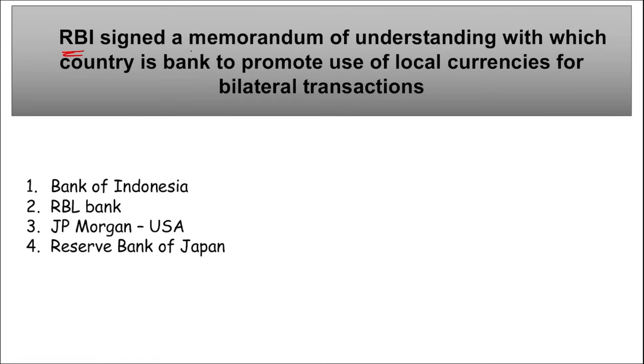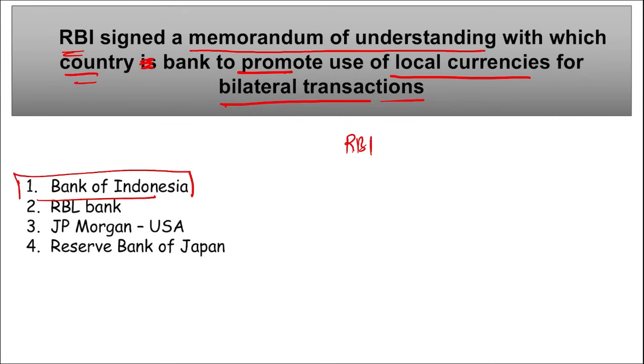Next, RBI has signed a memorandum of understanding with which country's bank to promote use of local currencies for bilateral transaction. So it is RBI of India and Bank of Indonesia. They together signed a memorandum of understanding to establish a framework to promote the use of local currencies of both countries, such as Indian rupees and Indonesian rupiah, for cross-border transaction. And this will promote the use of Indian rupees and Indonesian rupiah more.